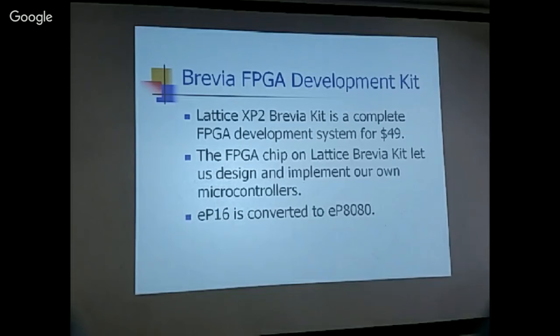And the FPGA chip is very capable. I've done EP16 and EP32 all on it. And I took the EP16 code and converted it to EP8080. Just before I did it, I was looking for my EP8. I remember definitely I did EP8, okay? That's an 8-bit bus. So if I have EP8, it's going to be very easy to convert to the EP8080, because it handles the 8-bit bus quite naturally.